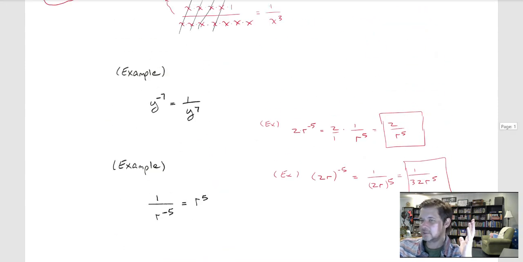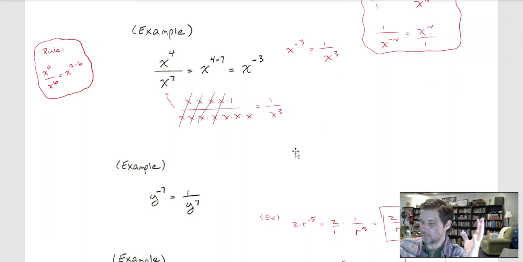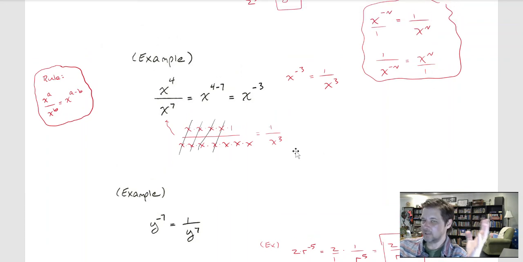In algebra, you'll see that we often need to know how to rewrite something, even if we don't always do it depending on the situation. For example, I might say that I have x to the minus 3 power here, or I might write my final answer as 1 over x to the 3rd power. They're the same thing. They don't mean anything different than each other. If it came down to calculating numbers, you'd get the same result either way. It's not like one of these is better than the other.